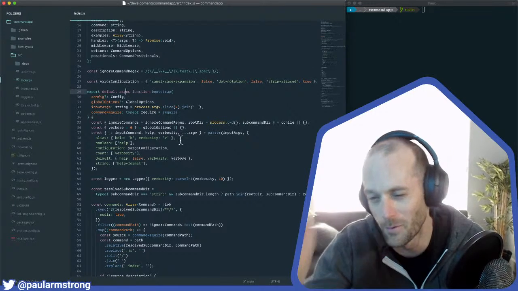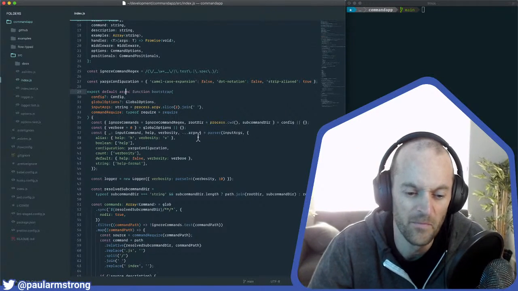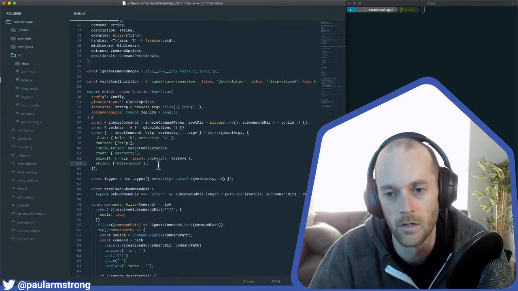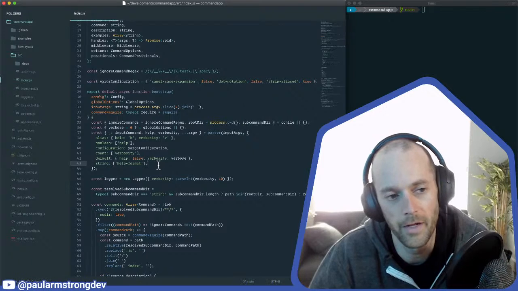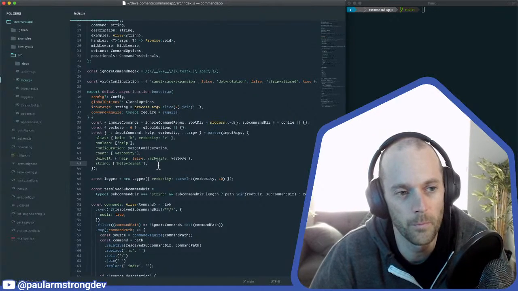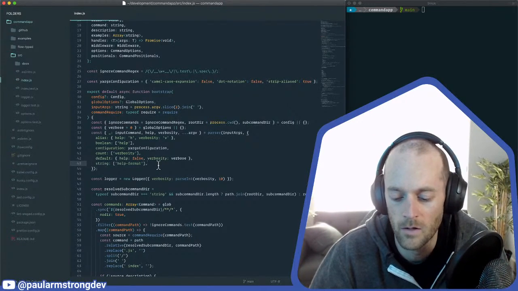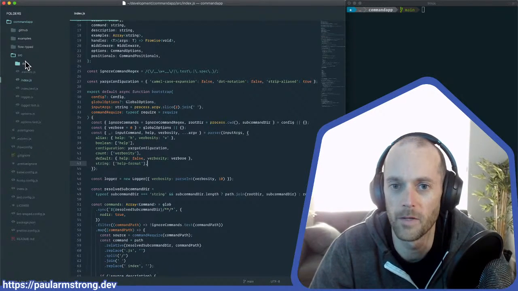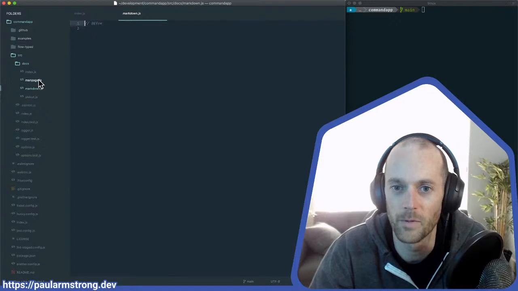Anyway, help formats. So I want to be able to put out more help formats than just straight to the standard output. JSON and Markdown were the two big ones that I wanted to be able to do. And JSON would feed the Markdown as well. So I've kind of stubbed that in, and I think these have been out here for a while.